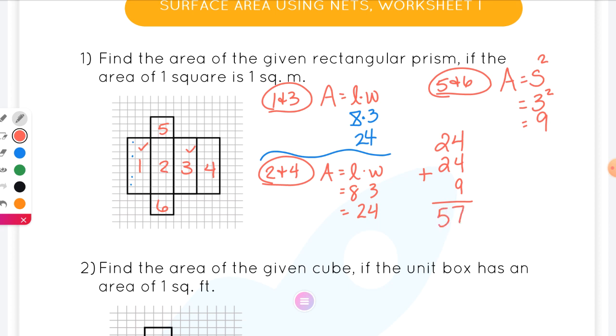What would I need to do to that number to get my final answer, Briley? You could multiply it by 2. You could add 57. Or you could do another plus 24, 24, 9, 9. You could have doubled here and did 48, 48, 18. There's lots of different ways you can get to the final answer here. You just have to make sure you double all of those at some point. I'm just going to go ahead and add it again. My number is 114. What is my label? Kinley?